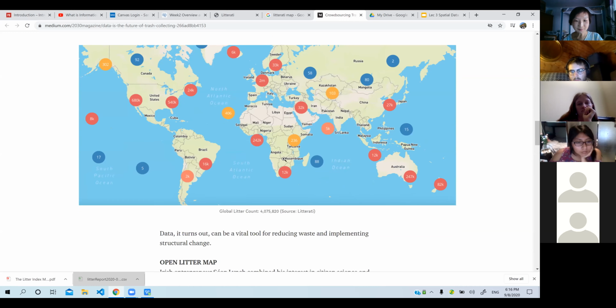So it's supposed to be like this. It shows you the data where people contribute the most data, the litter. They have a classification of different litters, like cigarette butts, plastic, and something like batteries. They spot them on the street and plot them on the map to show you where you see most of the trash.